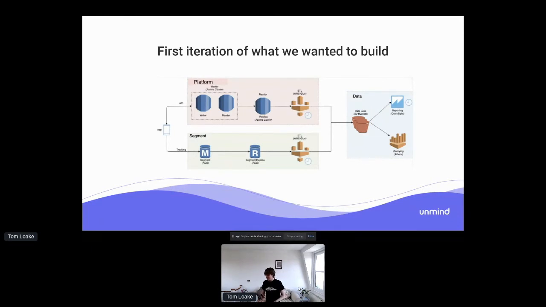Now, notice I said ELT job there rather than ETL. I also said data warehouse instead of data lake. We actually meant ELT at the time, and we meant data warehouse at the time. But this is a relatively good demonstration of getting everybody on the same page pretty early. The data warehouse and data lake are very different things. So I keep saying ELT, I keep saying ETL, and I keep talking about Glue. I think it's worth taking a minute just to talk about what those things are a bit.